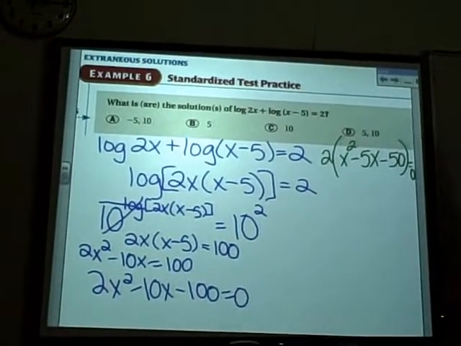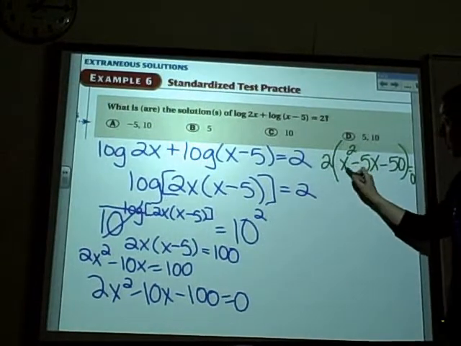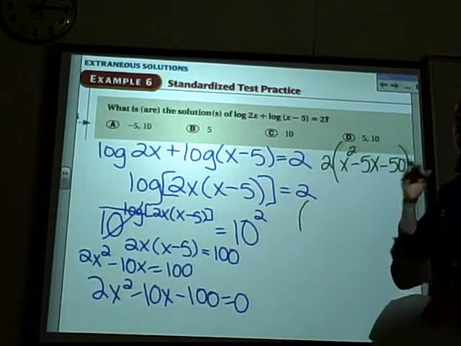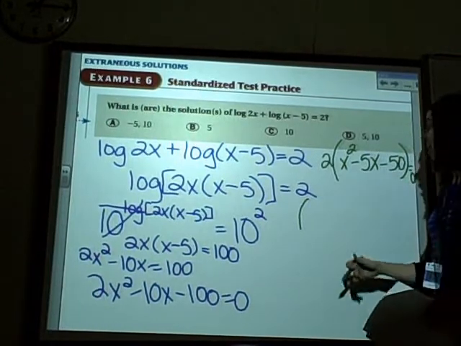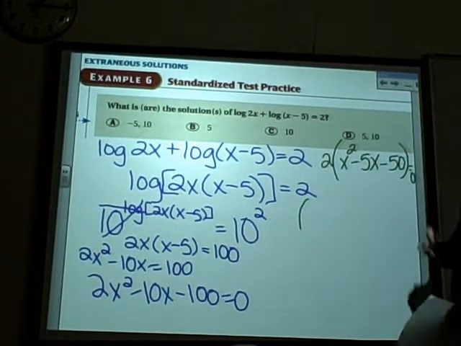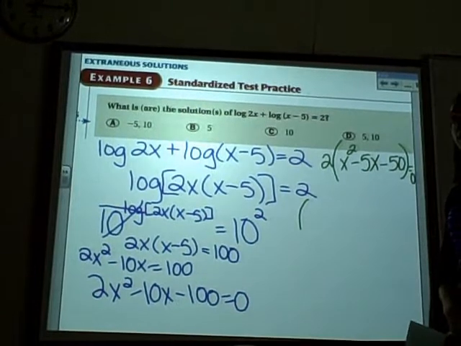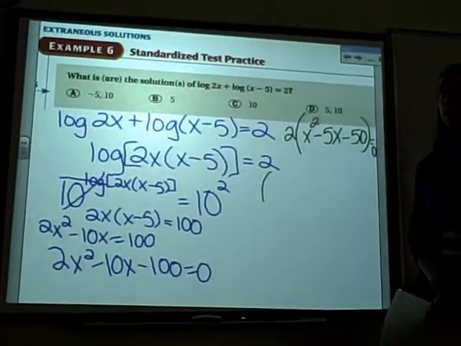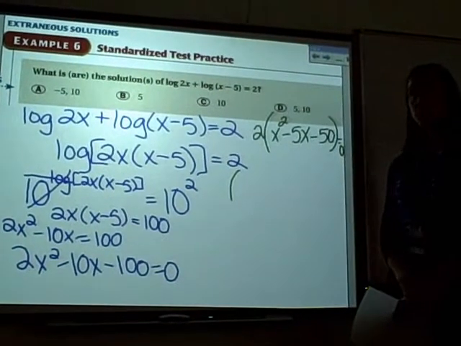Okay, so I'm going to see if I can factor this one. There's nothing in front of x squared there. And this 2, honestly, kind of drops off, so we can just ignore it for now. I'm going to look and see if I can factor this. I want you guys to take a minute and see if you can factor it on your own, and then we'll resume in just a second.